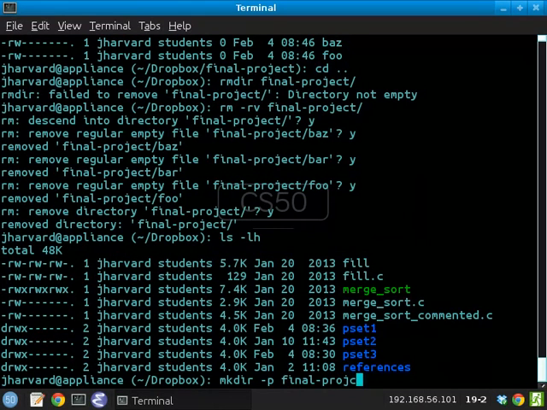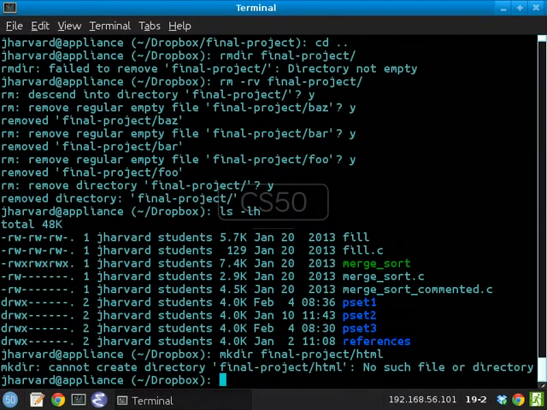Let us do our example. I had my final project and I need a folder for HTML. You don't have a final project. If we do this without p, it will say cannot create directory, no such file or directory. I don't have a final project directory, so I can't create the HTML directory in this non-existent final project directory.